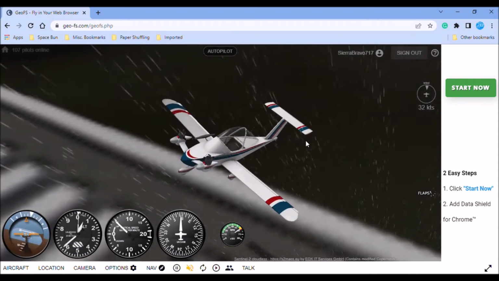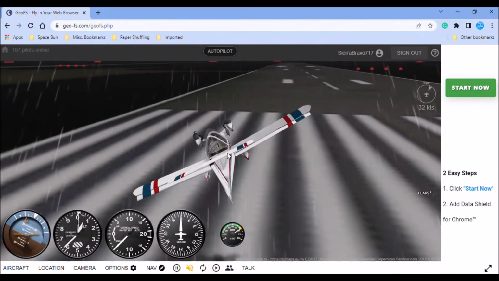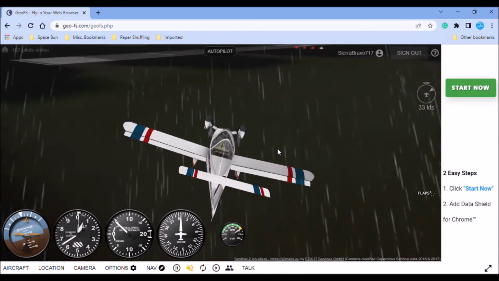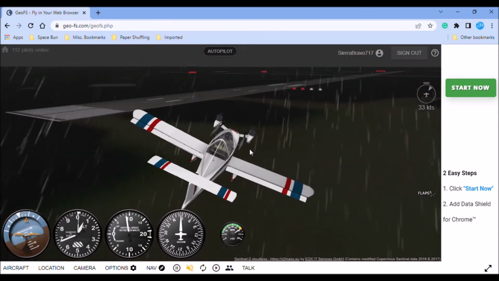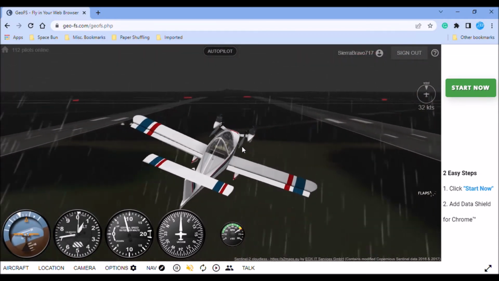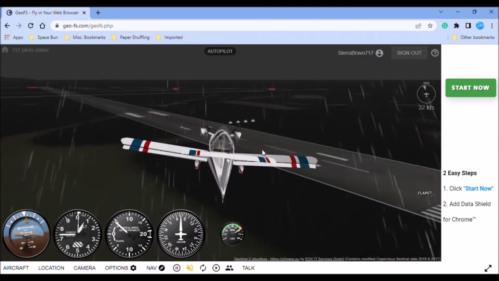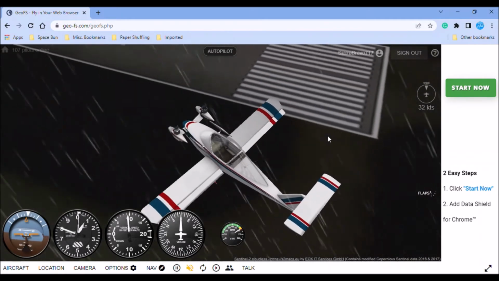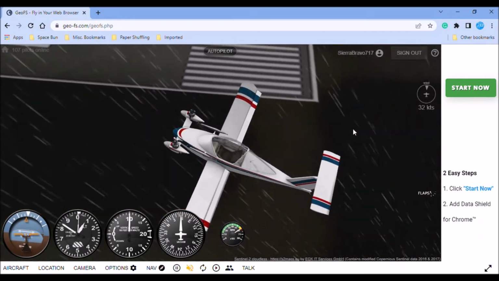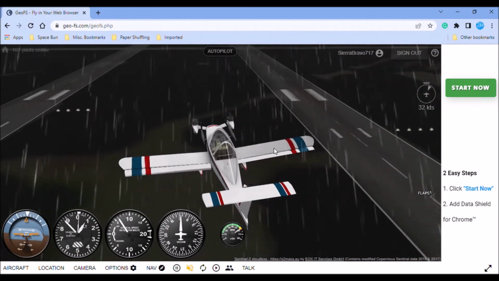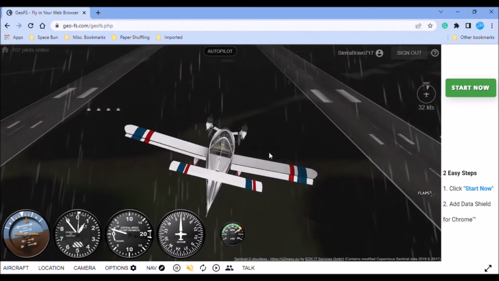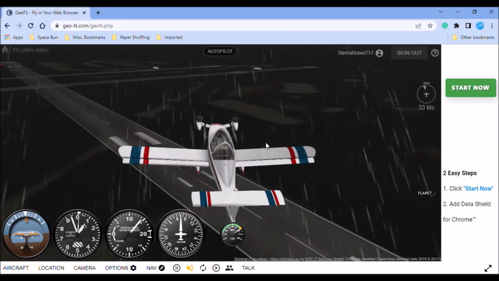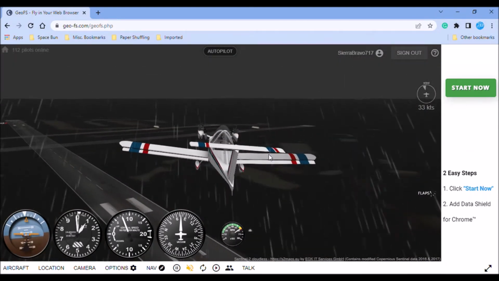You see? You see? Oh, wow! Oh, come on. You could have seen it for a second. You could have seen it for a second, but yeah, I just did a vertical takeoff, kind of, sort of. If I do this, I'm just hovering. I'm hovering, okay? I am more or less hovering above Chicago Midway like I am a vertical takeoff and landing aircraft.